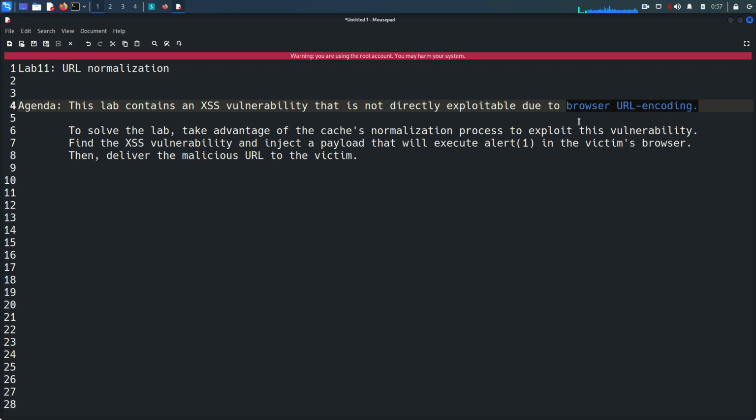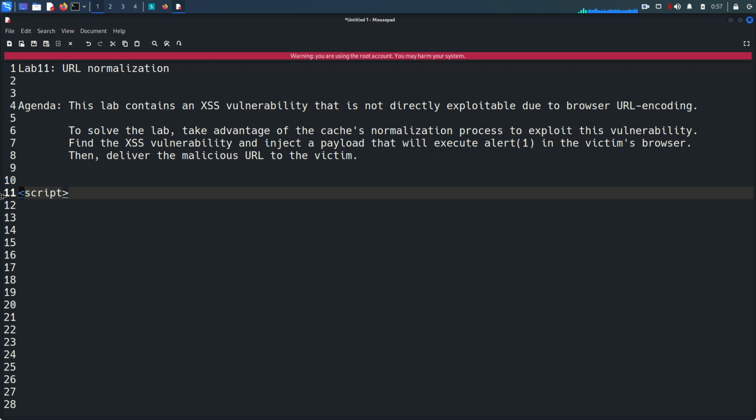These days, approximately all updated browsers actually URL encode anything that you write, something like this. If you write a script, it is going to URL encode these special characters.